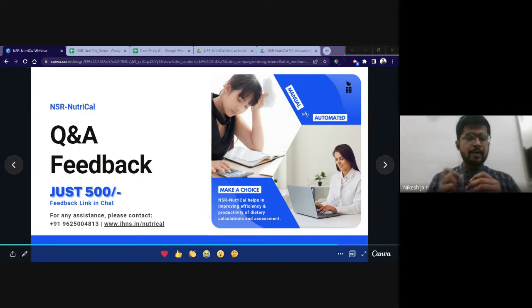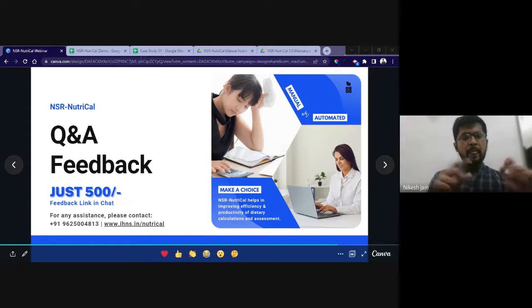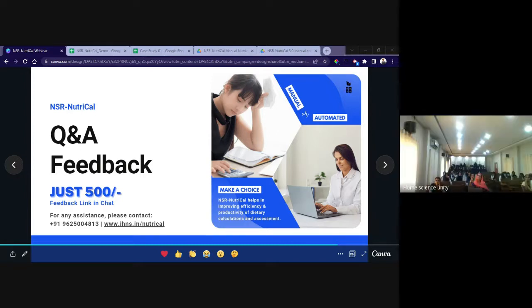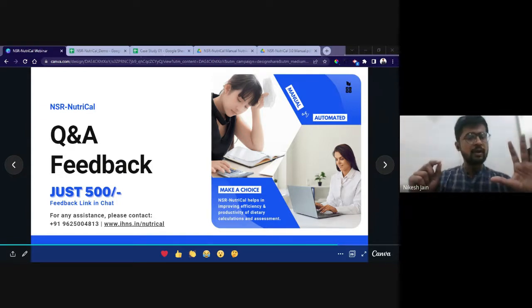Second, we are trying to create... it was there on the older platform. I think those who have attended the Idea Gala chapter must be aware that we had made a repository of books online from where nutrition students can download high-end nutrition books. If you go outside to buy those nutrition books, you will easily have to pay 10,000 rupees, 14,000 rupees. Worth that much in books are available. It is being donated by the community only.